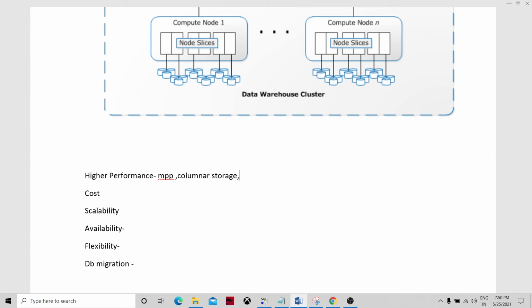In columnar storage, all the columns are stored together: first column, then second column, then third column. But in row-wise storage, the storage happens in blocks, and in the first block the first record is stored with all its columns in sequence, and then the second record, and then the third record.